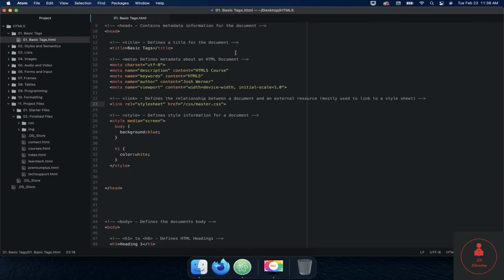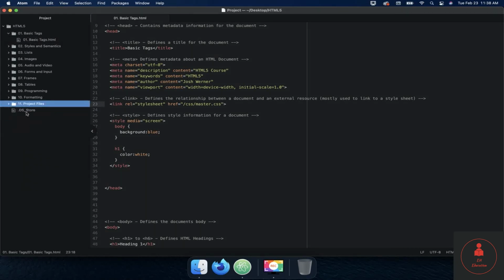It's very important to understand this concept because the style tag is used a lot, okay? In one way or another, CSS and HTML are like ketchup and mustard, like peanut butter and jelly. You can't have one without the other. You can't have an attractive looking website without CSS, but you can't have the structure of the website without HTML. So you need to know both to really hone in your front-end web development skills, okay?